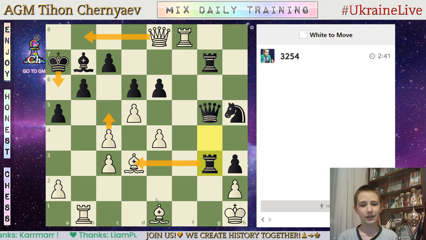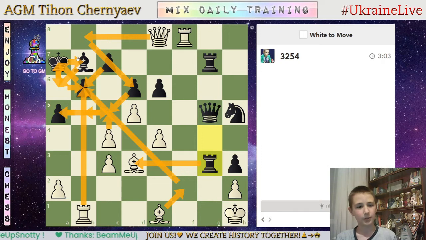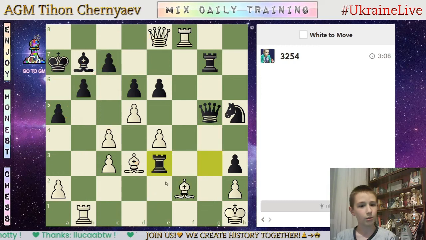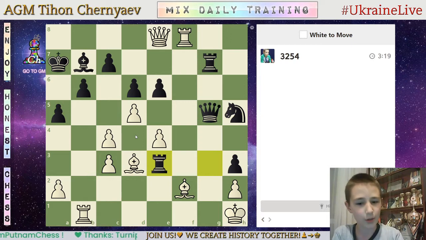No, I calculated bishop f2, rook d3, bishop b6, c takes b, queen b8, king a6, rook b6, king b6, queen d6, king a7, queen c5, king a6, queen b5, king a7, queen a5, bishop a6, queen c5, king b7, queen c6, mate. Oh, I see. Whoa. It's kind of pretty trippy, to be honest.